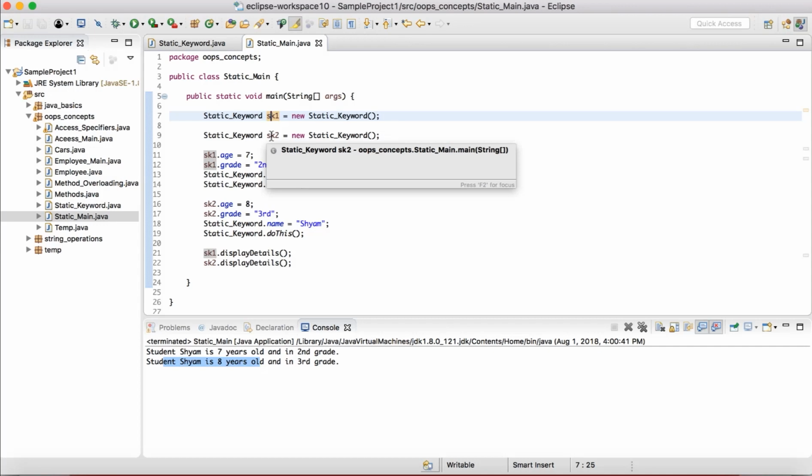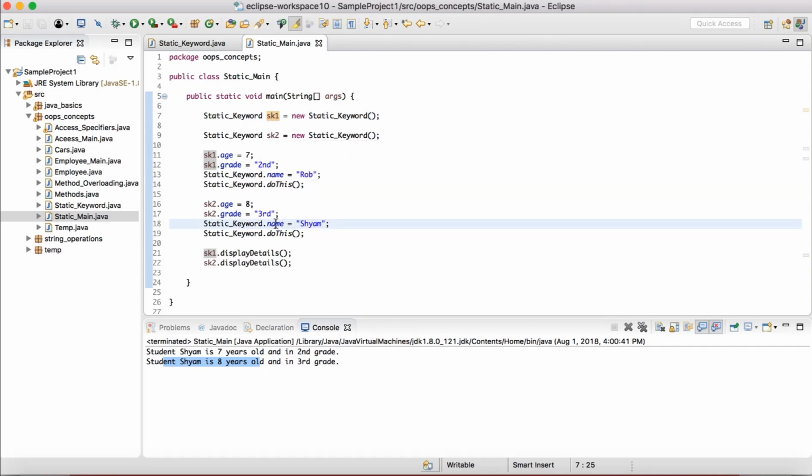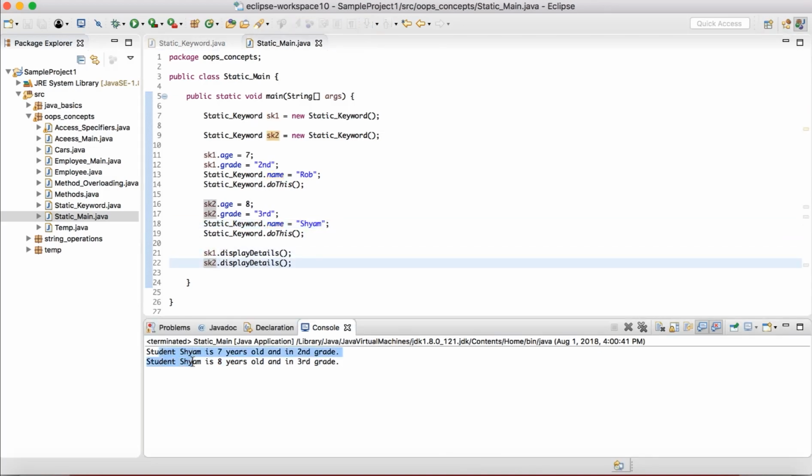So whatever number of objects you create for a particular class, if you change the value of a particular static variable of that class, that changed value is available to all the objects. Likewise, when I change the name, now that new name is available to all the objects, sk1 and sk2. And that's how they are displaying Sham in both the cases.